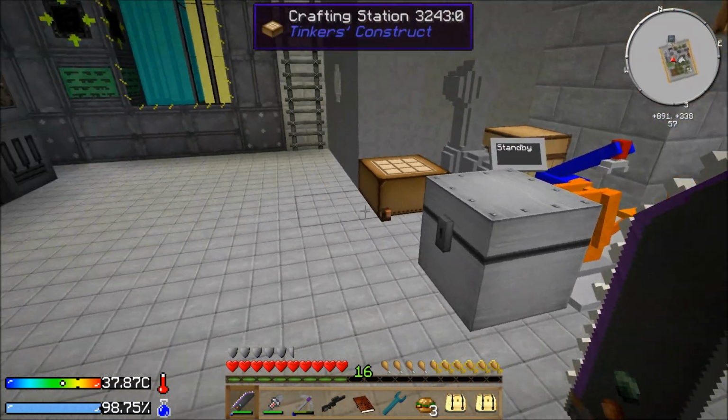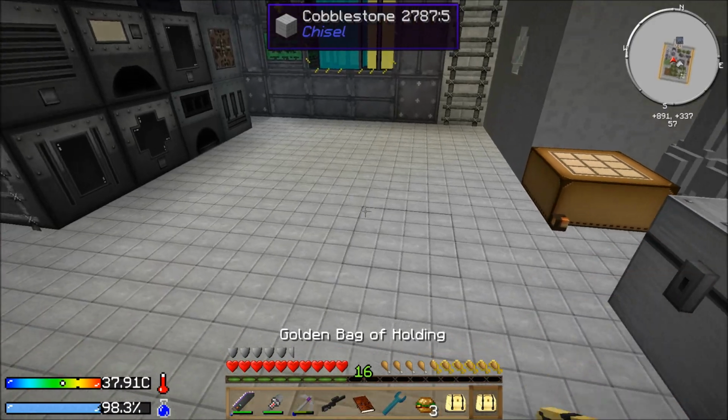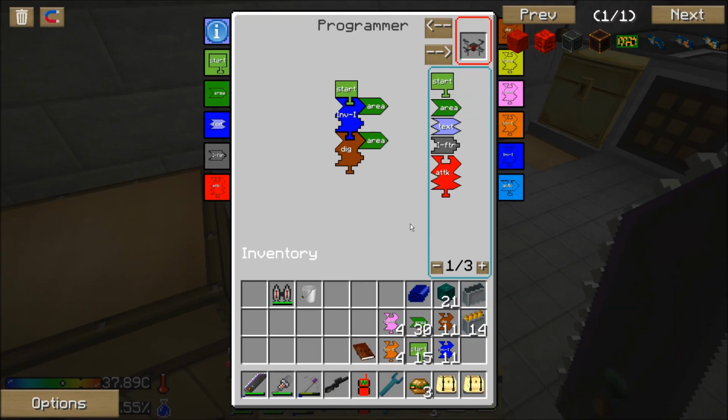where's it at? A GPS. Do I have a GPS? I should have a GPS somewhere. There it is, the GPS tool. I'll need to use the GPS tool to set these areas. This area, that area, right?